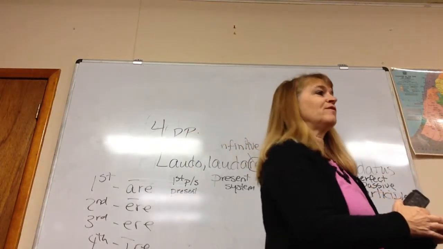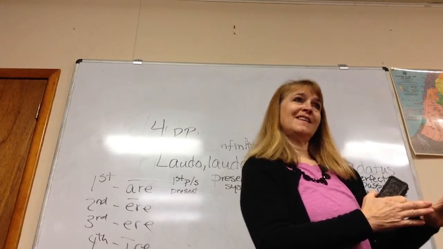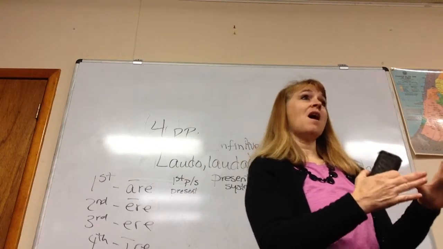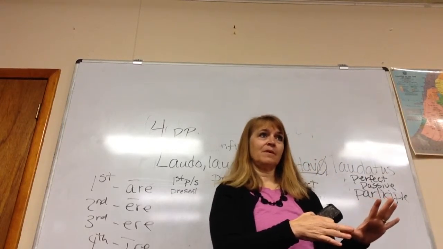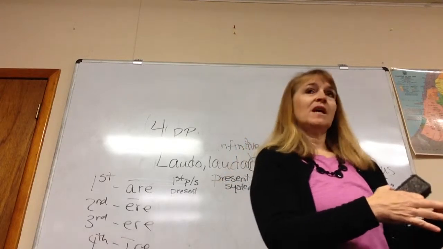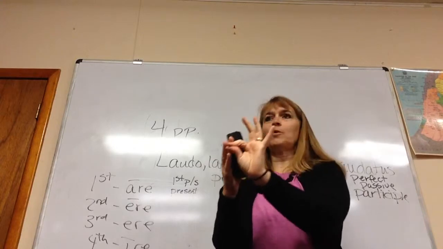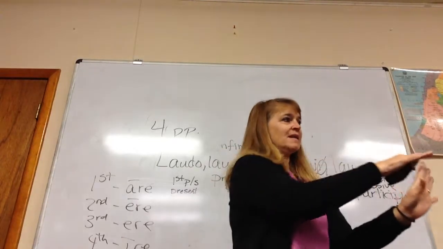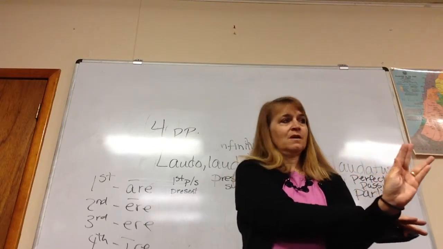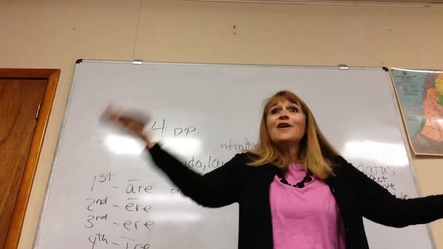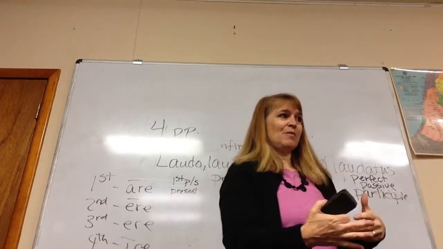What about future third and fourth? What do you have for that? Are we going to use bo, bis, bit? No. We have to remember: am, es, et, emus, etis, ent. Does that trick you guys up when you come up to it? It's really hard. What's the only way to know which one to use for future, bo, bis, bit, bimus, bitis, bunt, or am, es, et, emus, etis, ent? You have to know what conjugation a word belongs to.